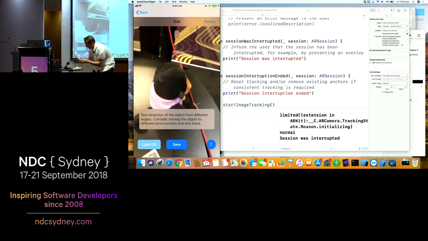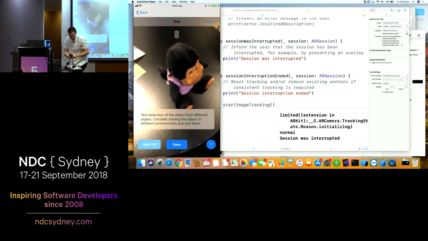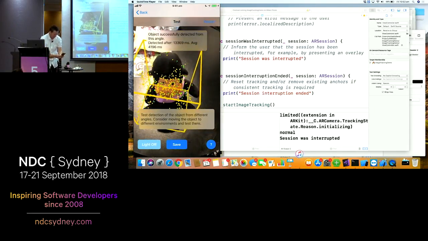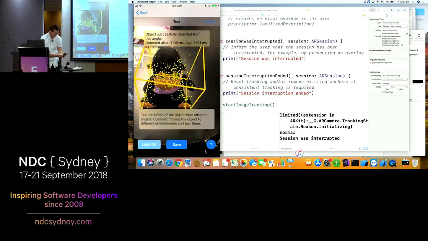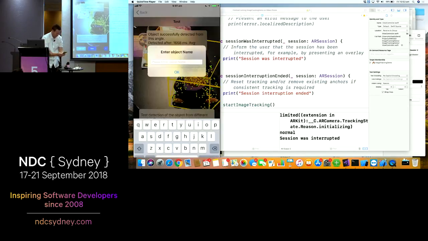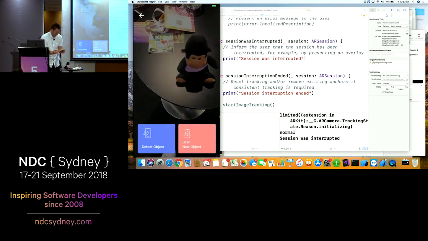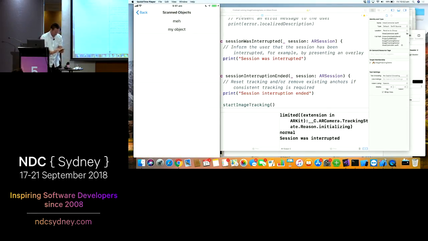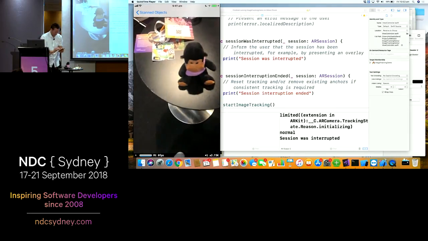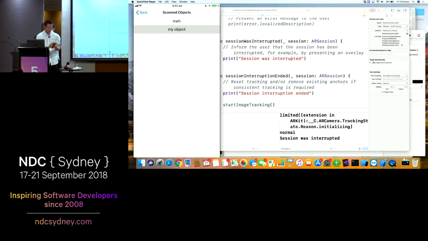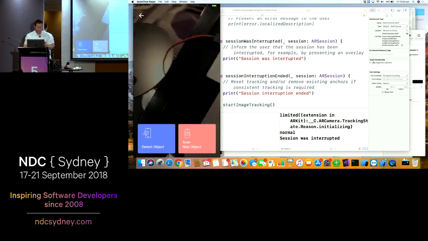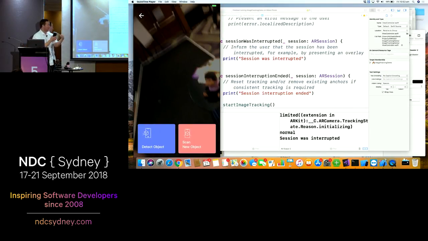No, I didn't do a good job of scanning the back of it. All right, so that's a 3D object, that's actually going in and scanning it in.